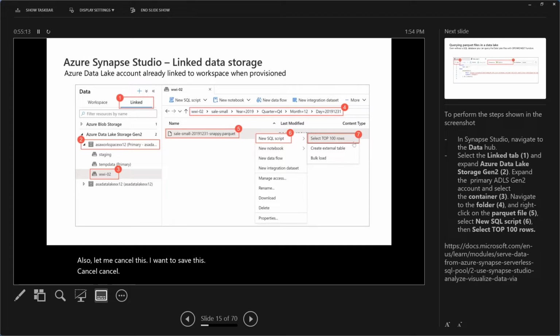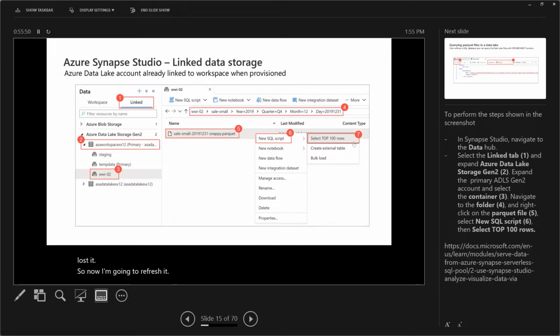Give it a name. Create external table SQL script. And we'll publish it, just so we have a record of what was created. We don't really have to create it again. And it should be in a database called SQL Demo. And the reason I did that is I wanted to refresh this, and if I hadn't refreshed it, I could have lost it. So now I'm going to refresh it.